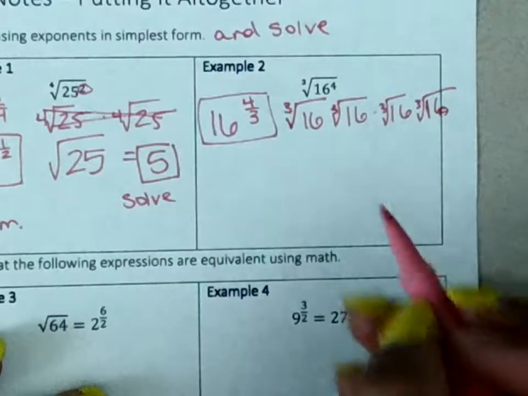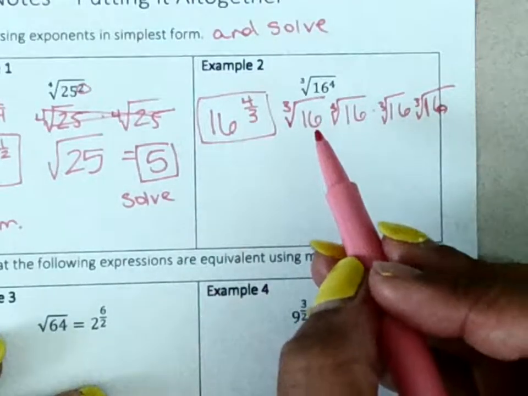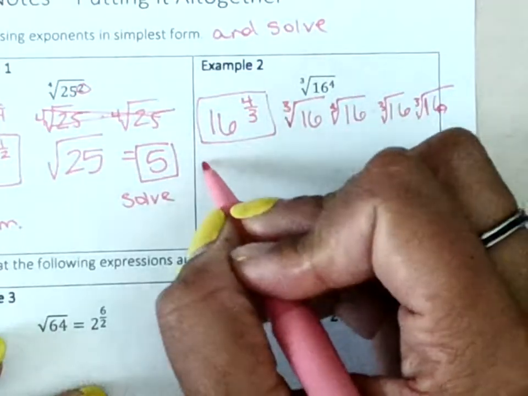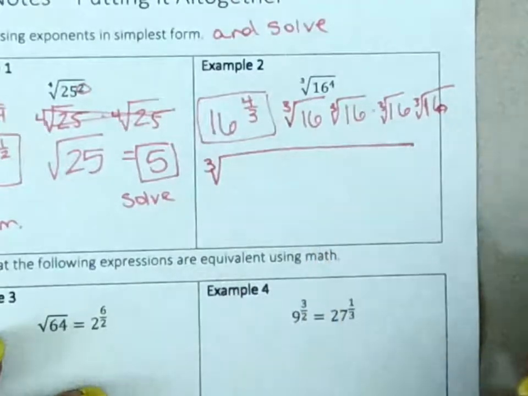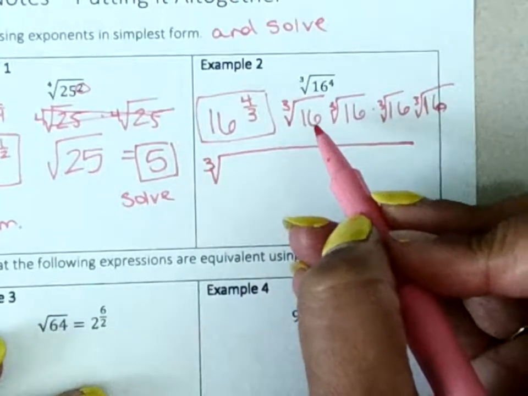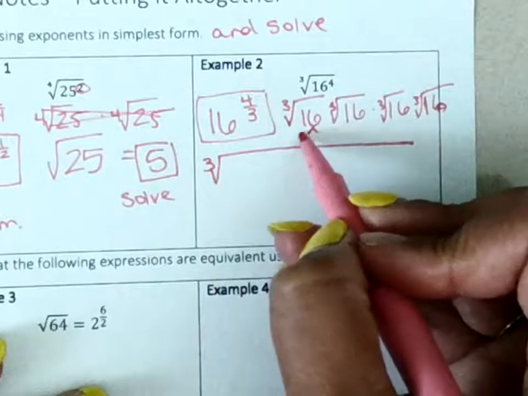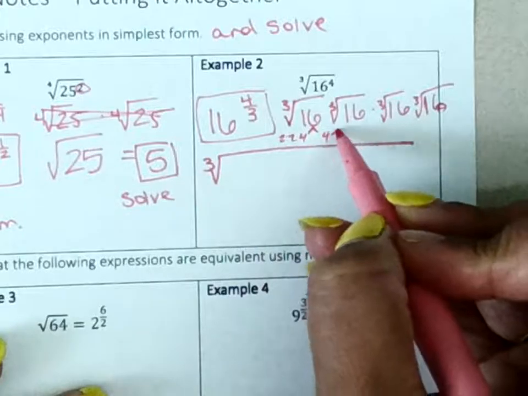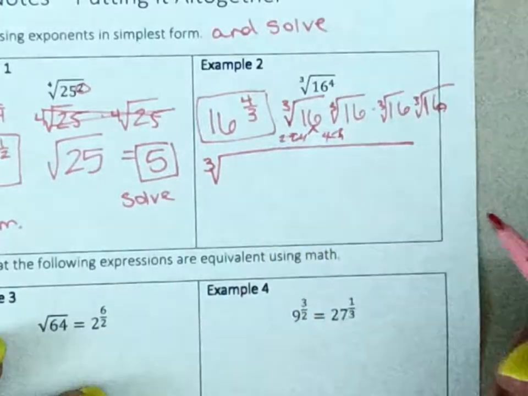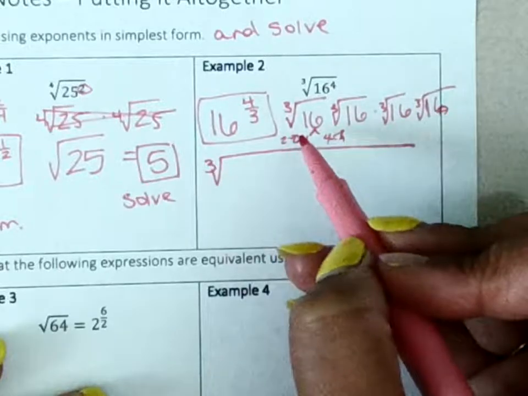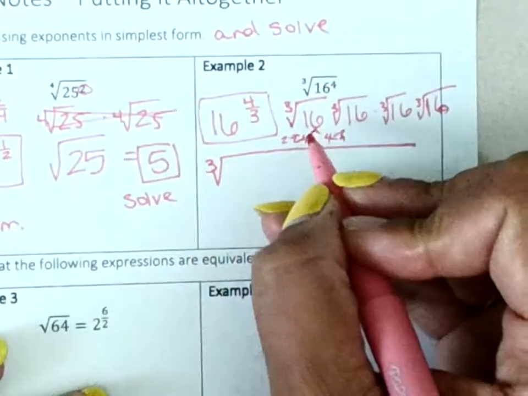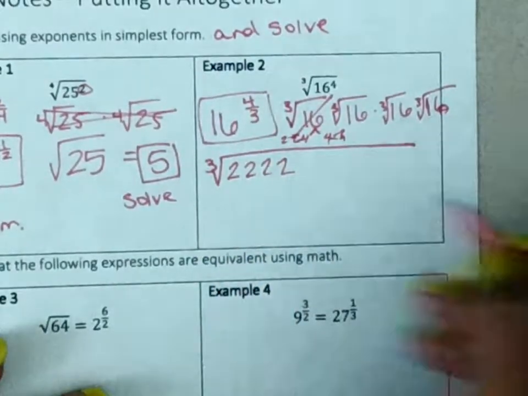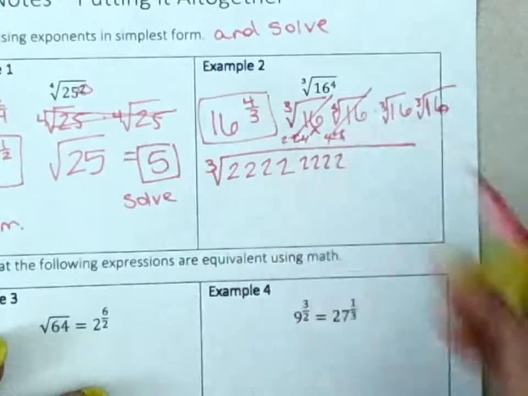We do that 4 times for the exponent of 4. And now I'm going to break down 16 even smaller. And because it's all the same cubed root, I'm going to put everything underneath one radical. So I know that 16 can be broken down into 4 and 4, and then that can be broken down into 2 and 2. So in total, there will be 4 2's for each of these. So I'm just going to write 4 groups of 2 4 times. And that's for this one. That's for this one.